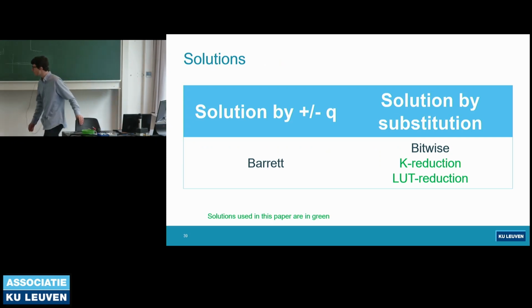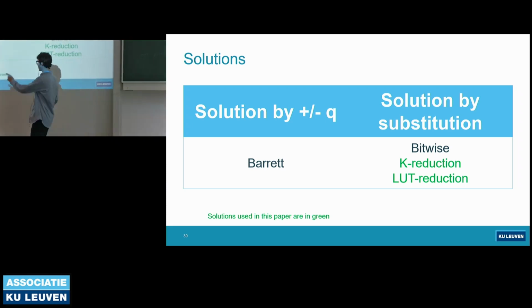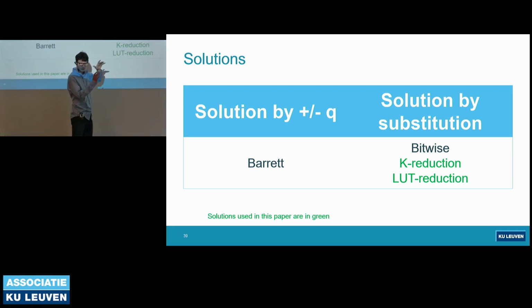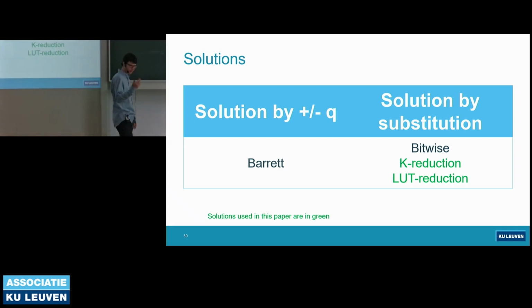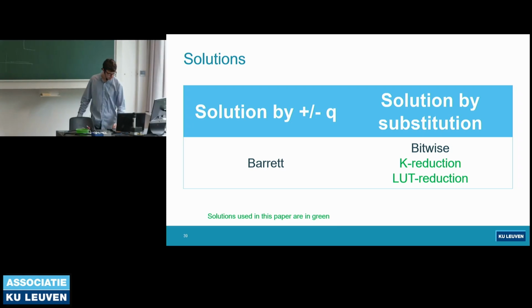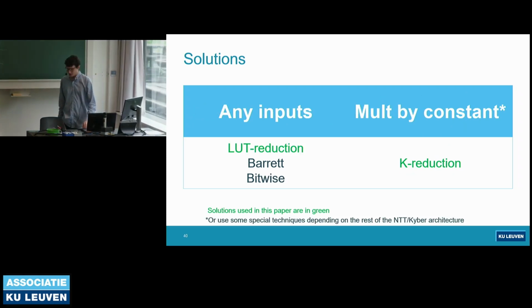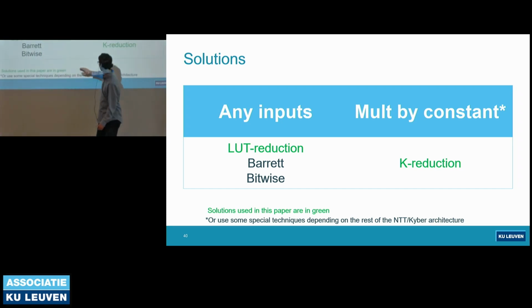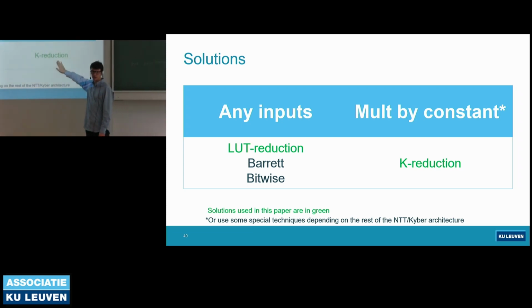So, to recap, we've seen 4 different solutions. We've seen Barrett. I've skipped Montgomery because it's not a good solution. It doesn't work well, and it's kind of complicated. So we've got 4 different solutions: Barrett, which is adding queues, and then these 3, which substitute some part of your A times B by the direct corresponding 12-bit number. These 3 things work in any situation. This requires a multiplication by k to the power of -1 at some point.